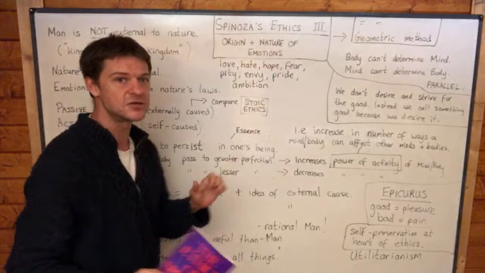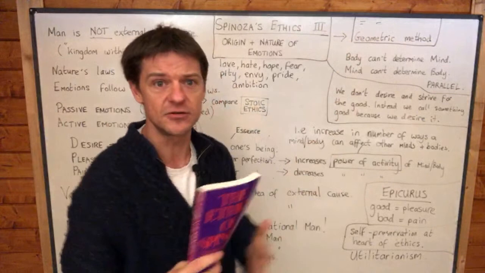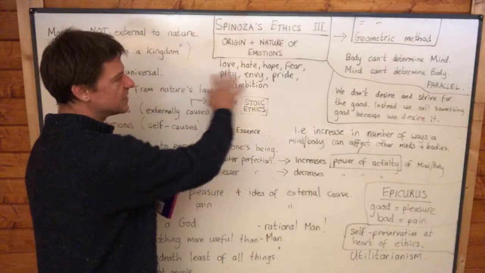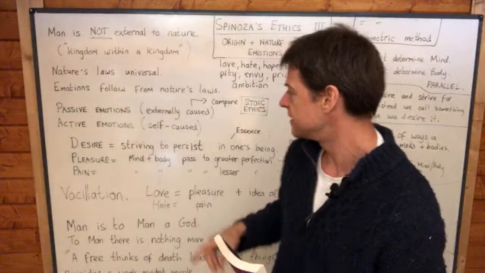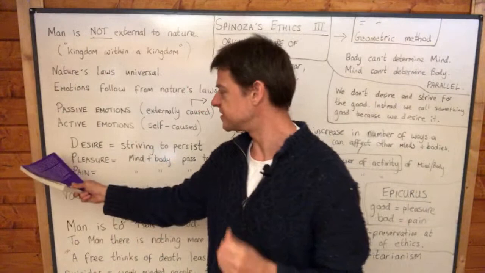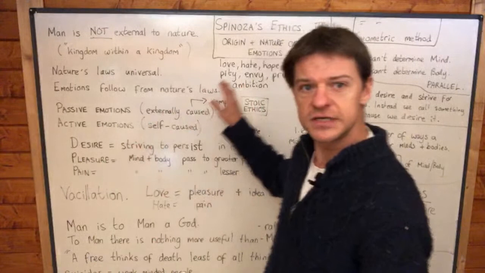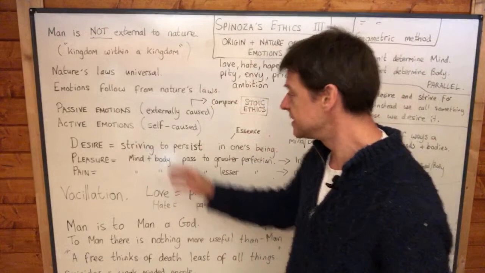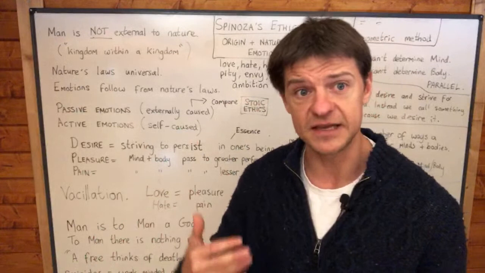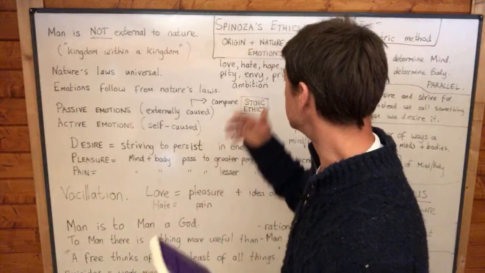For each one of these he's certainly using a very geometric method. He tries to explain all these different emotions — all the different emotions that people can have — in terms of three primary emotions. These primary emotions are desire, pleasure, and pain. He manages to give a very good, quite brilliant description of all the different human emotions in terms of those three primary emotions. So this is a very psychological chapter, really dealing with human psychology and what Spinoza thinks about it.